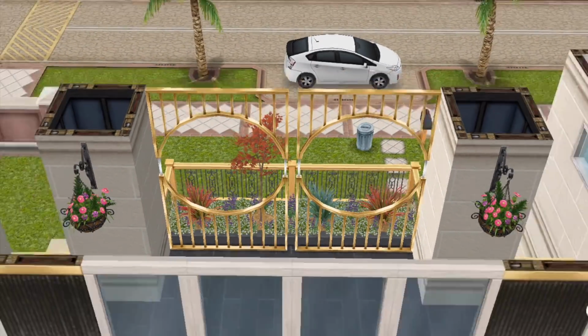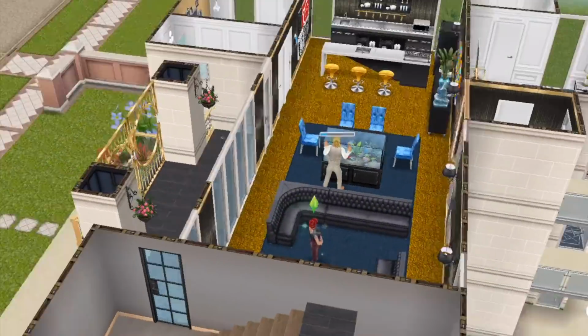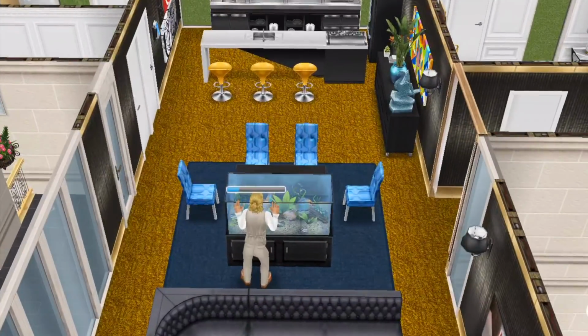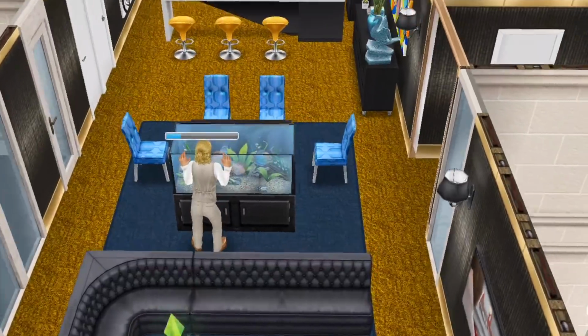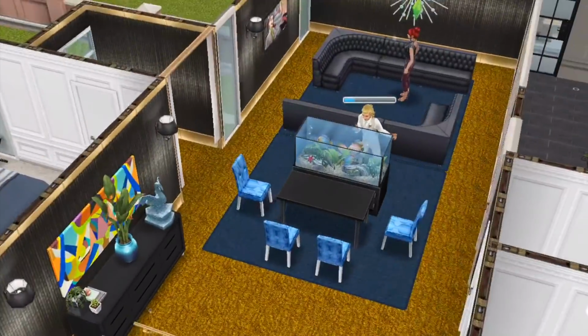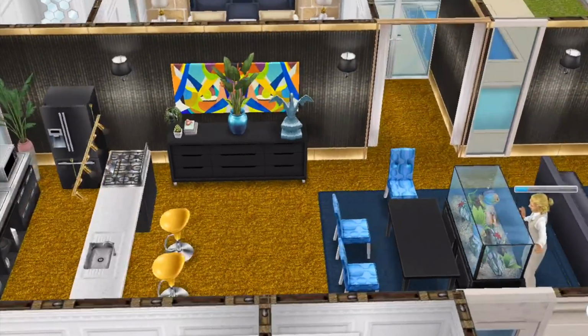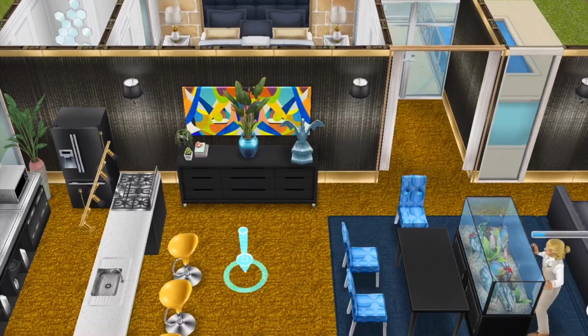that is maintained by the manager of the building anyway, so it's something that has to be in place for the way the building looks on the outside. Now this fish tank serves as a divider between his living area and his dining area on the side here. I thought that worked perfectly. And then we have a chest of drawers on the side where we have this artwork that catches the gold from the carpet.